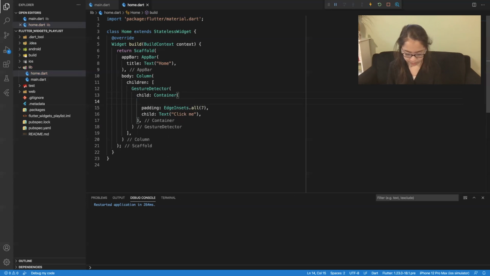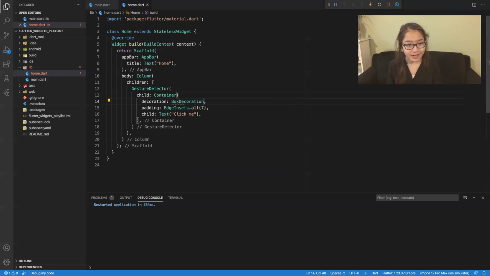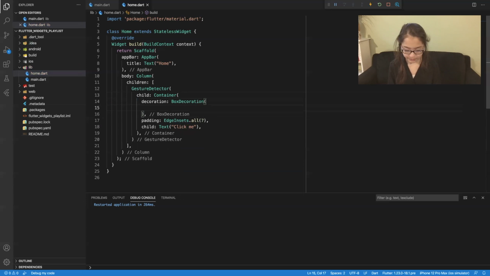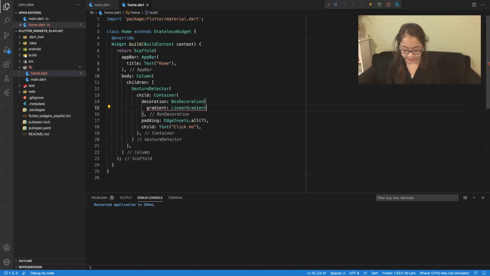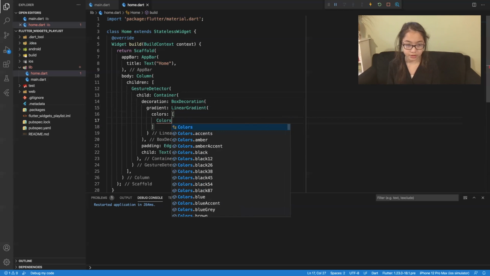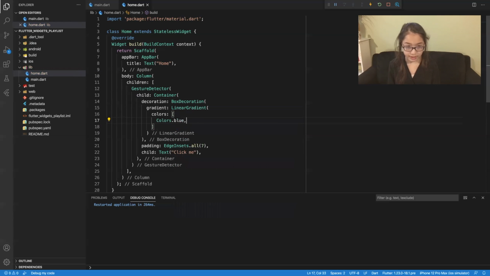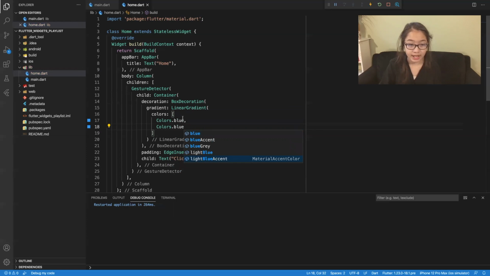So now we're going to call the property box decoration. Now I can do gradient, linear gradient, and then I can say colors, and then colors dot blue and colors dot blue, but I'm just going to put these at different shades.